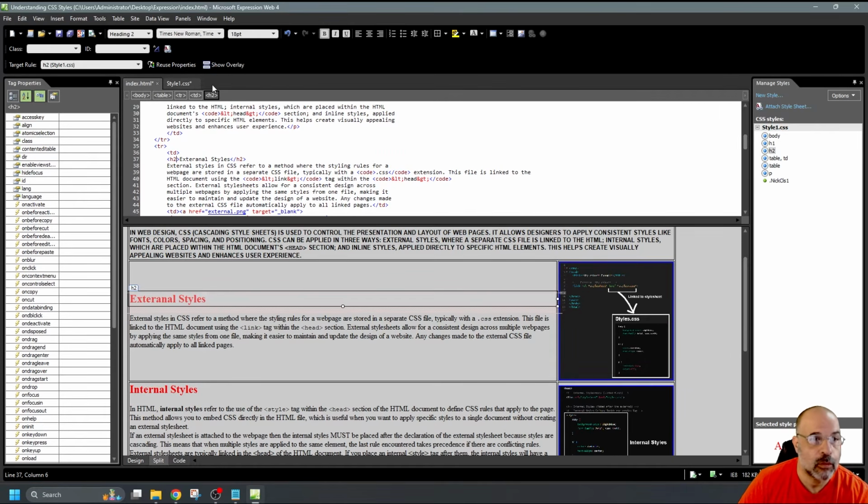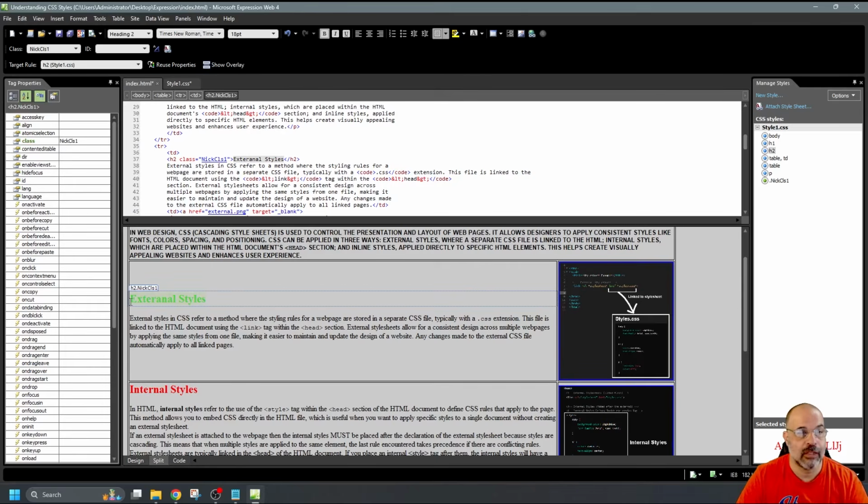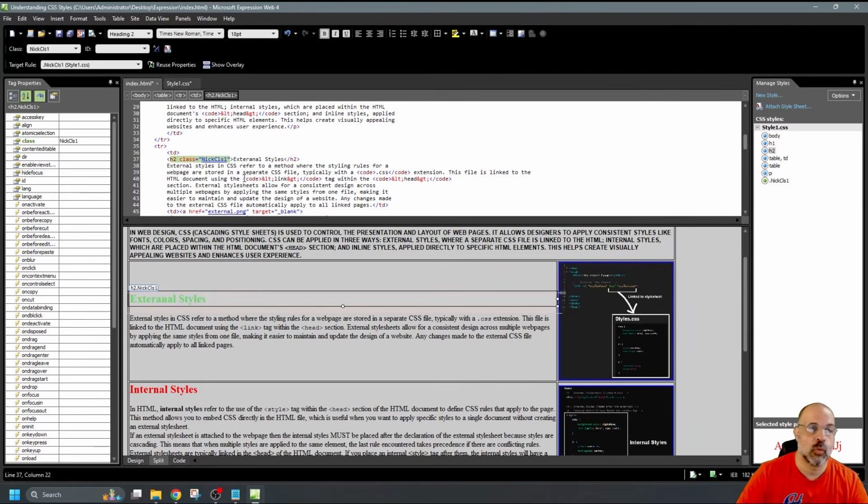So where do we find that? Well, remember these ribbons that we've got up here? We've got the class right here. And I can just click here where it says class, click on the drop-down list box. And because I've created the class, because that class is in the external style sheet that is linked to this web page, it displays my class. And if I select it, there you go. That text now is green. And for the H2, it says it's using Nick class 1.